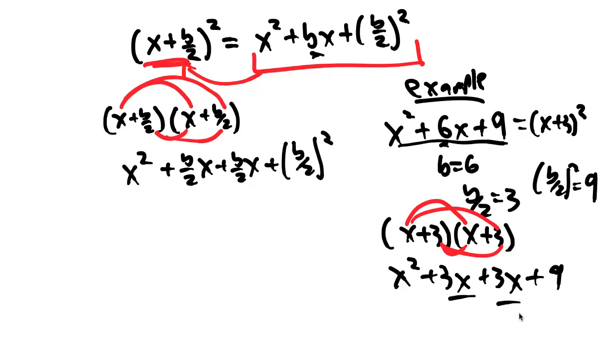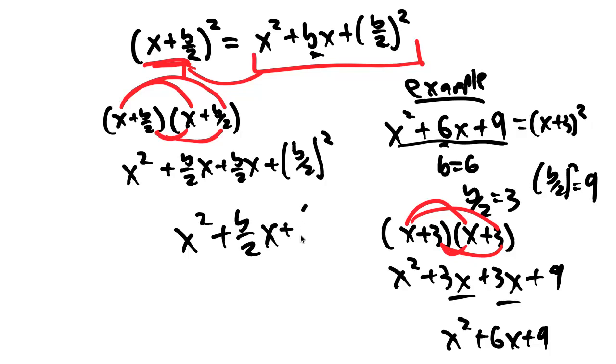Because these two are going to add together, x squared plus 6x plus 9. That's why we took this and divided it in 2 first. And sure enough, if I've got b over 2 plus b over 2, imagine you've got half a pie plus another half a pie. It equals a whole. Half of a b plus half of a b is a whole b. Okay? So this is our formula. That kind of proves it, so it justifies that it makes sense that this formula is true. Now, when we solve these problems, we kind of go in reverse of what I just proved here.